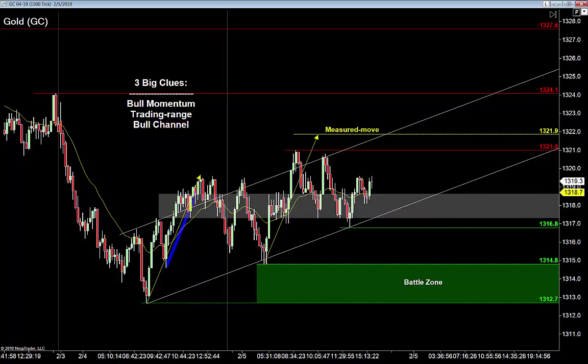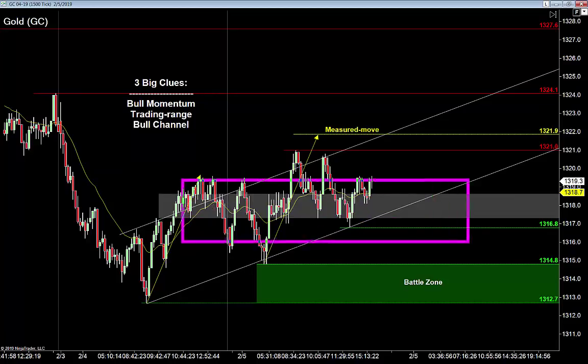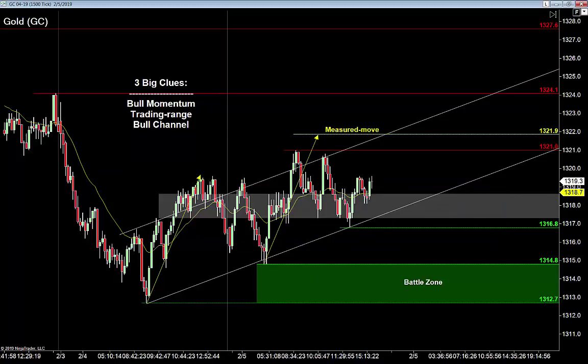Because if you go up, down, up, down, up, down, up, down, up, down, right? Where's the overlap? It's all right there, right? That's the only thing that makes sense. It might be a bit wider, but if you draw it wider, you're missing out on those guys right there. So that's the range. I want to stay the heck away from that range. Stay out of that area. I want nothing to do with that little mini, micro trading range.